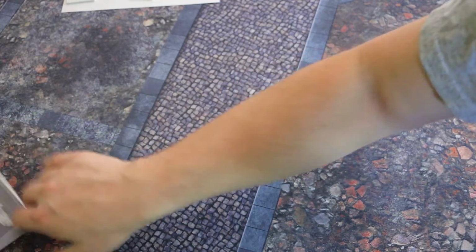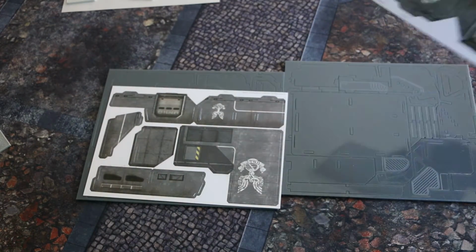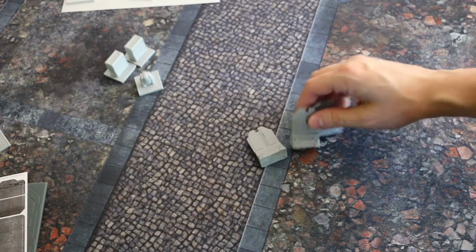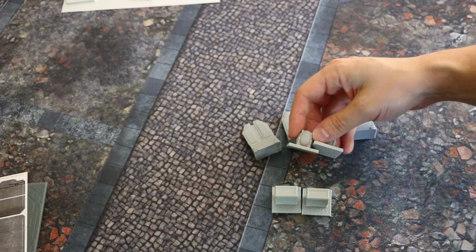The terrain is plastic, and there are 2 plastic buildings, along with covers for those buildings to give it the detail. Looks really easy to assemble. There are also 3 walls, and both UNSC and Covenant weapon pods.